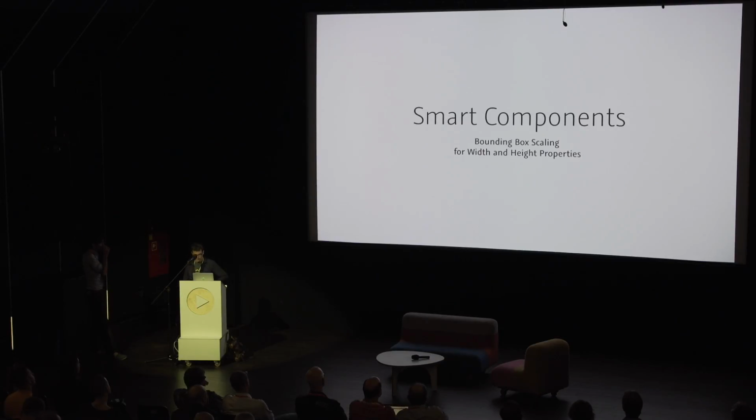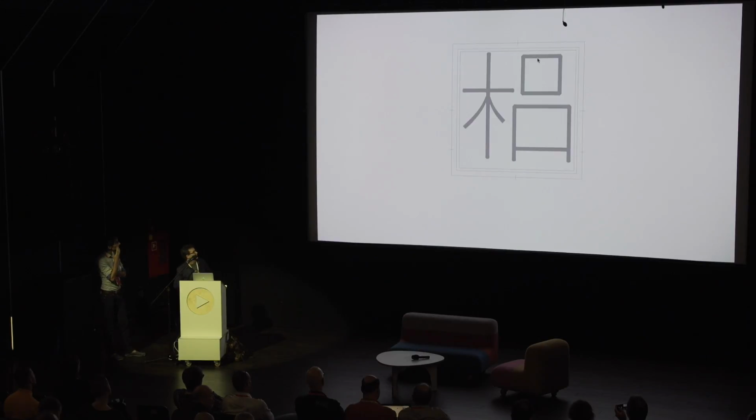Yes, smart components. Smart components are a way for, you want to scale something, right? But scaling in type design is always a little tricky because you will always also scale your stem width, right? Wouldn't it be great if, when you scaled, the stem width, for instance, is preserved, right? Now, that would be cool, right? Turns out we can actually do that.